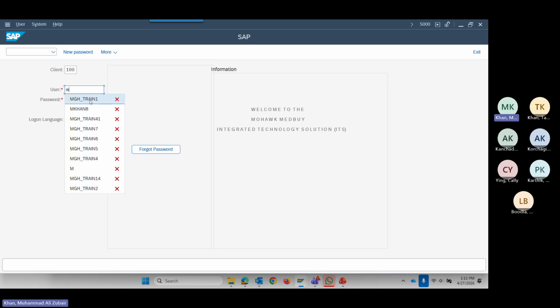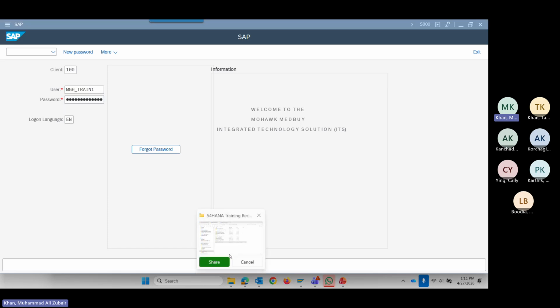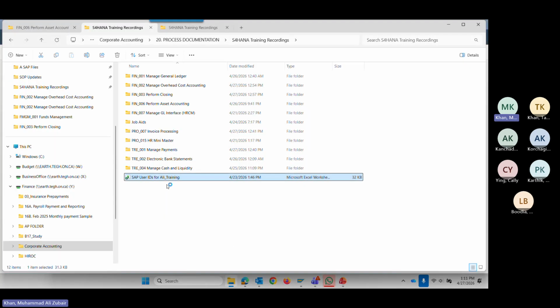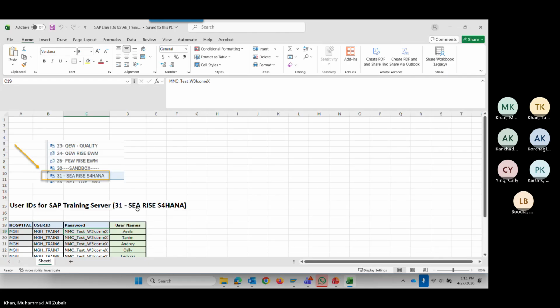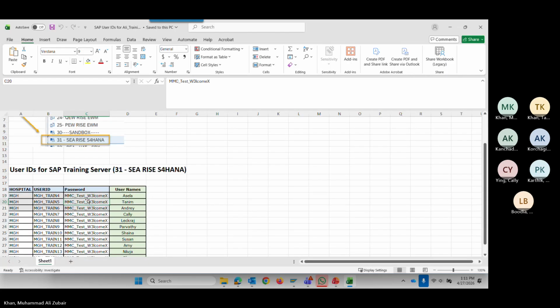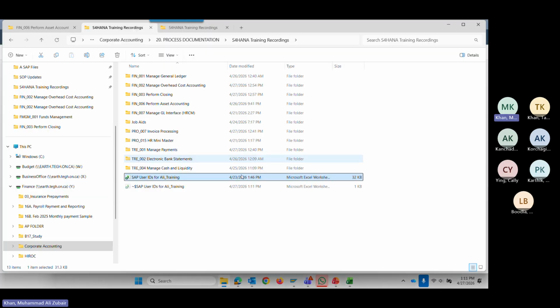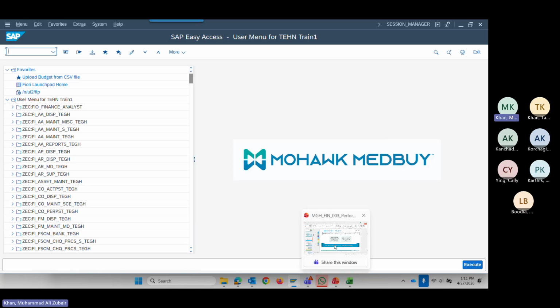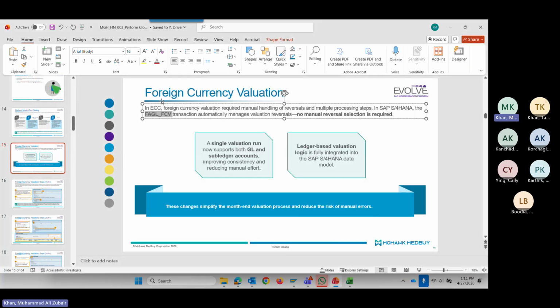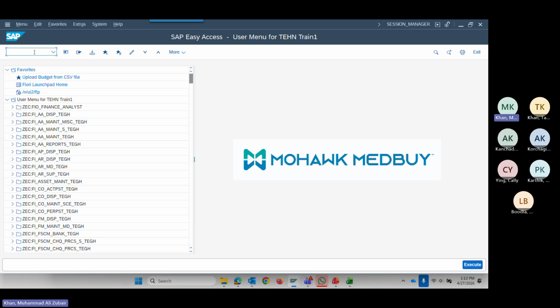As I mentioned, go to that sheet, take the password and the user details from there, and copy it. Okay, so just copying that. Now we are checking how foreign currency valuation is done in the new S/4HANA, what the benefits are, and how it looks.